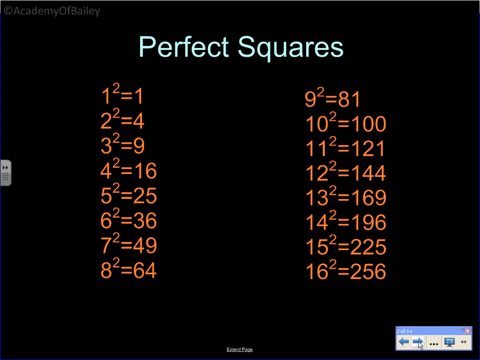So if we look at perfect squares, this is a suggestion that you need to have these memorized. These are some of the ones that are most commonly used. If you're able to get these memorized, you're able to make your work flow a lot smoother and get your questions done more quickly. If you need to pause the video and write those down, you do that. Or I'm sure you can figure out a way to calculate those on your own.